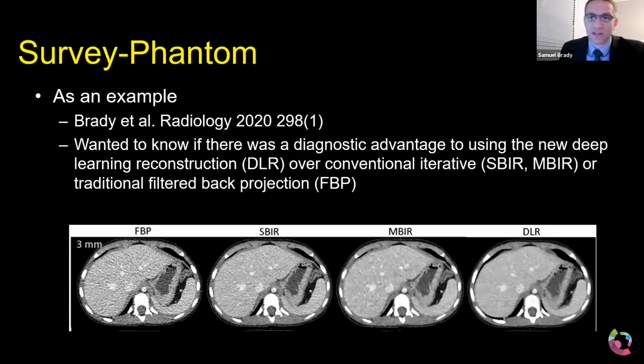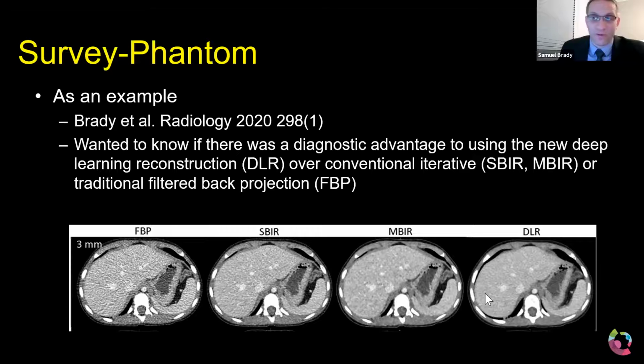This is a publication that we just, here at Cincinnati Children's Hospital, published at the end of last year. And we asked this question. We have all of these new deep learning reconstruction algorithms, these DLRs. We wanted to know if this deep learning reconstruction algorithm would allow a radiologist to see a lesion better than if we used the standard iterative reconstruction CT, iterative reconstruction, or the old traditional filtered back projection.